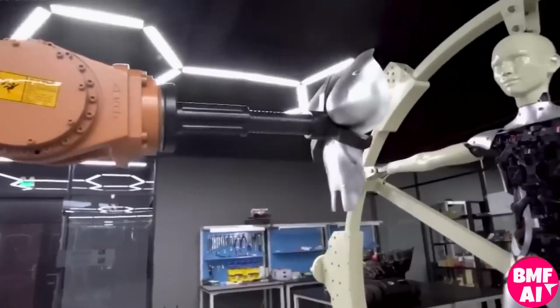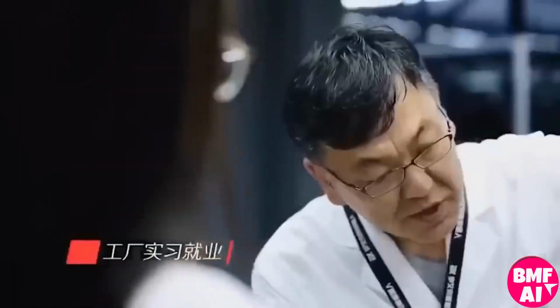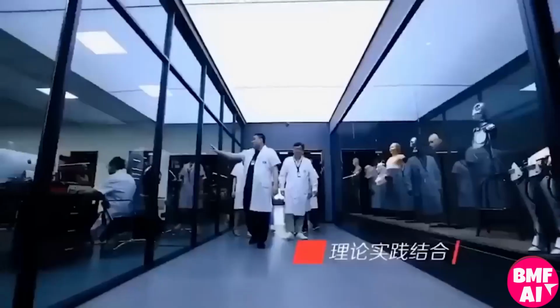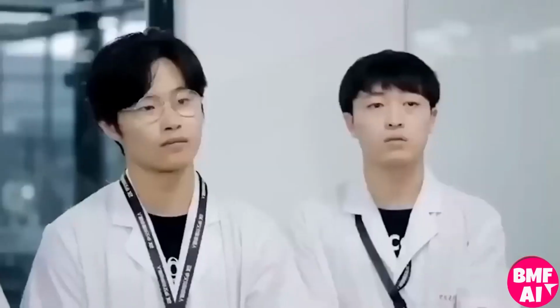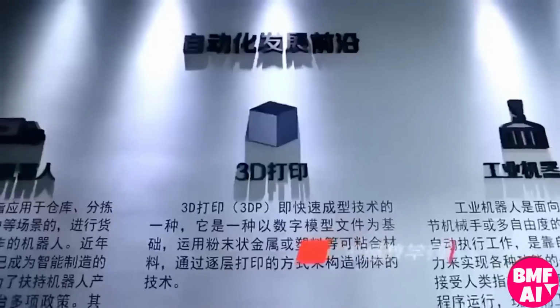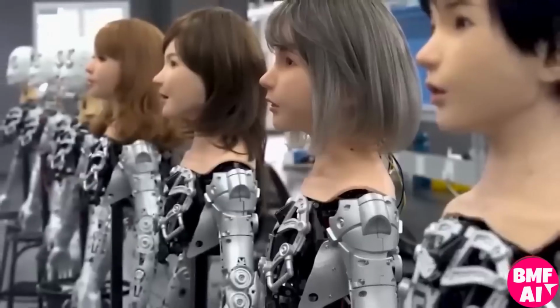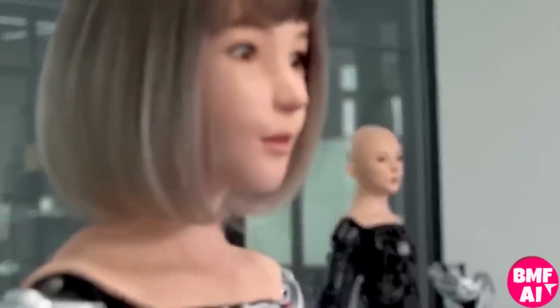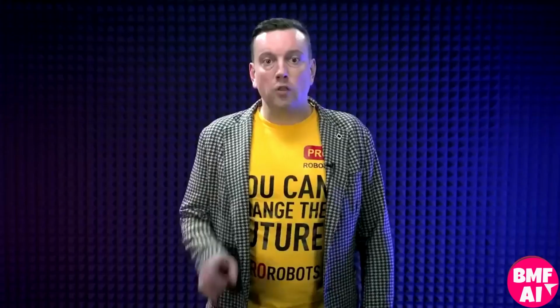The robot assembly shop has a large ring on which the robot limbs can be fixed. The company blog let us know that it gives a full view of the robot body and allows engineers to do high-precision installation of mechanical components, but I think they're being a little deceptive here. The robot's most likely assembled on a standard production line. And here, except for checking the installation and maybe putting the finishing touches on. But basically, it still looks great, don't you think?